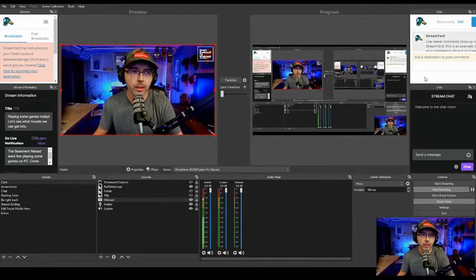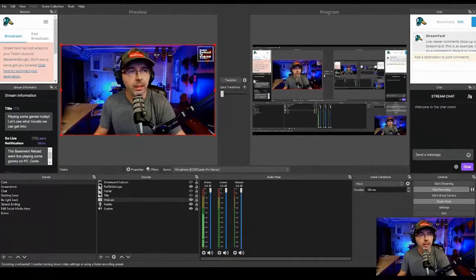If you are more interested in OBS and you download it and you really start using it, you will figure out how to do all this. It's super easy. But once you first download it, you're going to get these two windows right here at the top. Okay, these are your outputs.